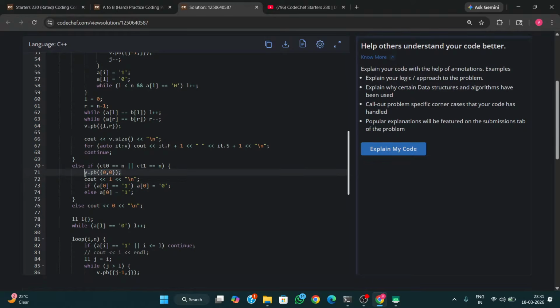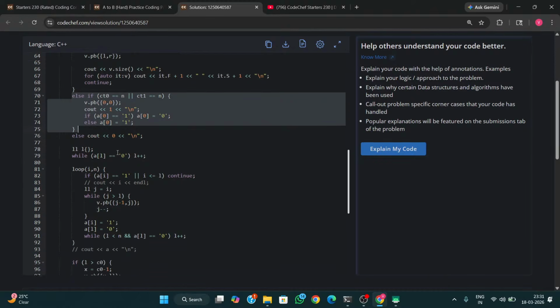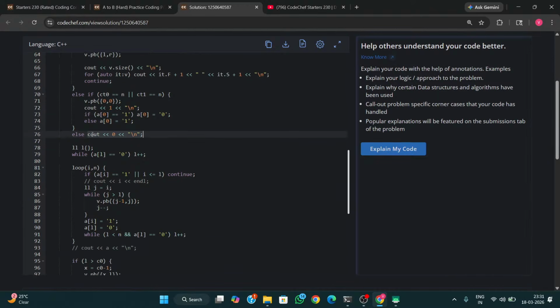So using this, I have converted the first element only of the array. If it was one, I have converted it to zero. If it was zero, I have converted it to one, whatever. So that's what you need to do in this case, right? If A contains all zeros, but B does not. And in all of the other cases, you need zero cost, right?